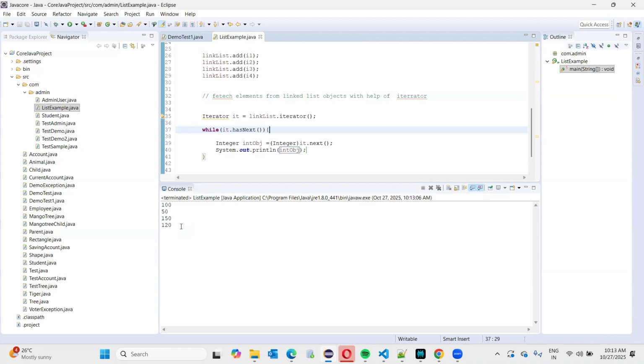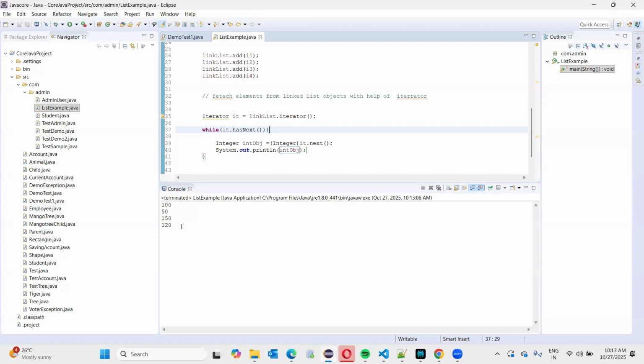Array list uses the dynamic array concept for insertion, updation and deletion. But linked list uses a doubly linked list. That I will tell you exactly.